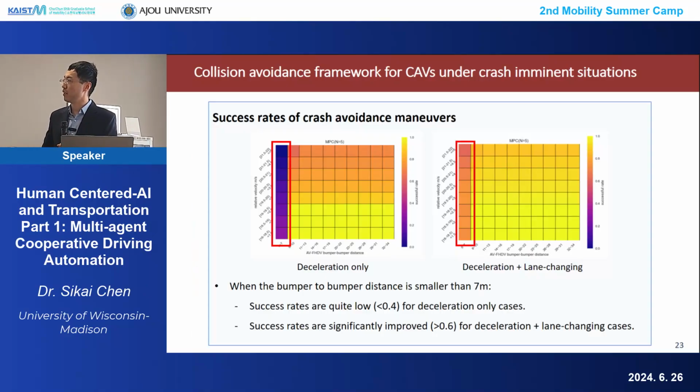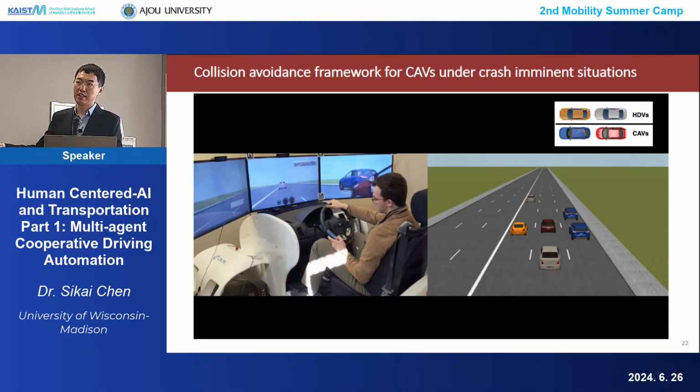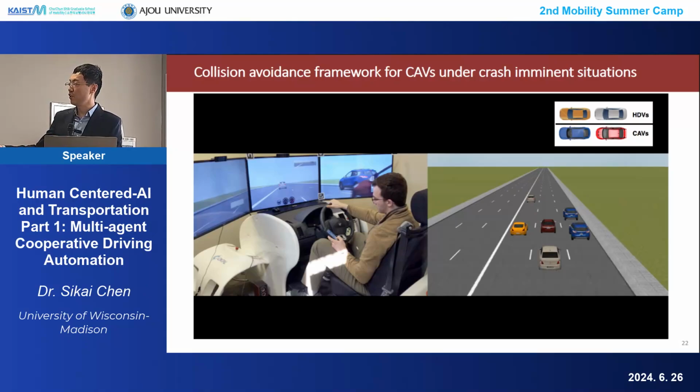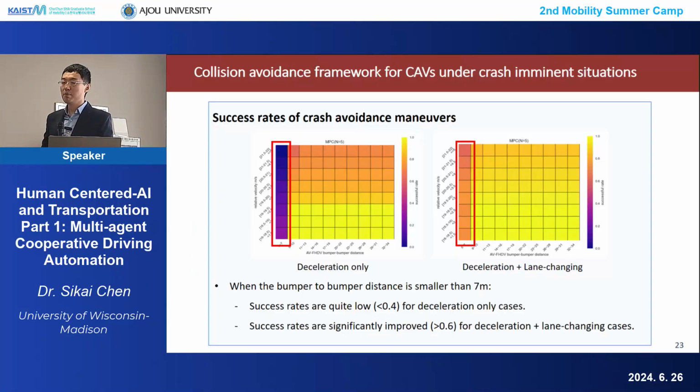We consider two types of collision avoidance: deceleration only, or deceleration plus lane changing. The deceleration-only case means there's no additional lane, or in the additional lane there's no CAV. There's nothing we can do about it. We can only decelerate this red vehicle. But the success rates are very low, smaller than 40% in some cases, or even close to 0%, because the following human driver may have a slow reaction time. It's not his or her fault, by the way. It's just not enough time to react, so a secondary rear-end collision occurs. But when we enable information sharing through connectivity and cooperative driving automation AI, we can significantly increase the successful dodge rate to more than 60%, and in cases that are not so severe, even close to 100%.